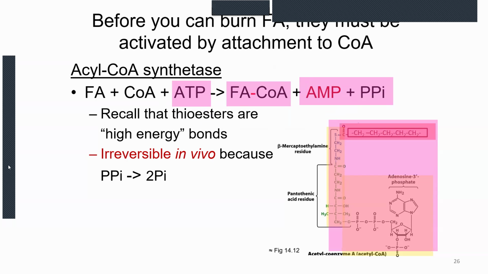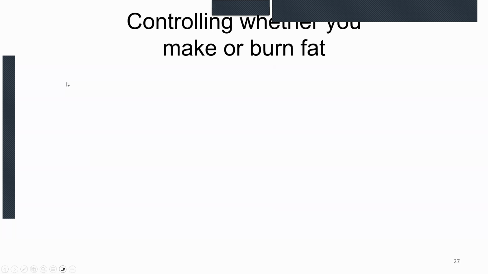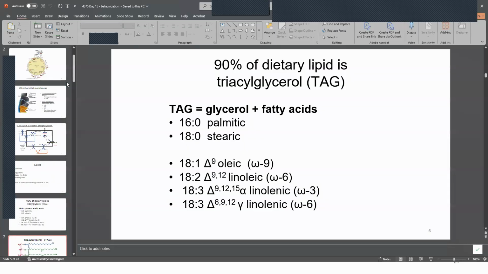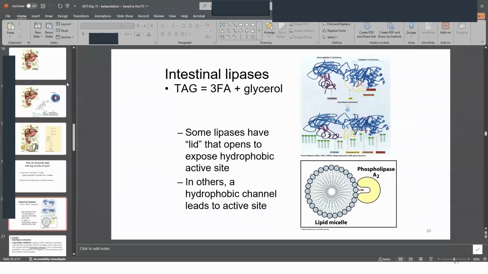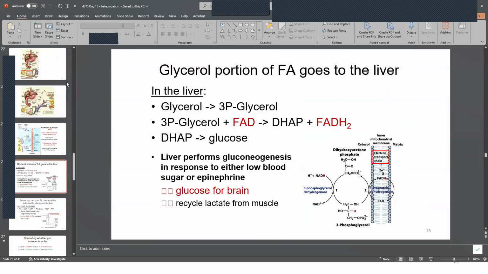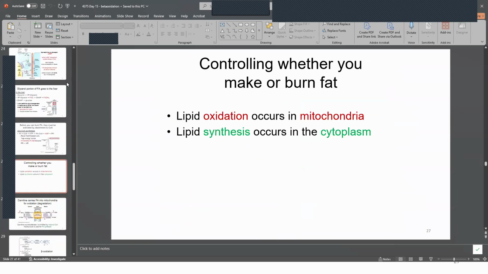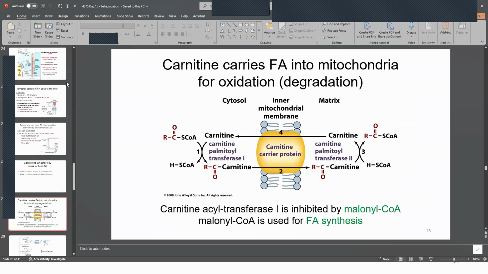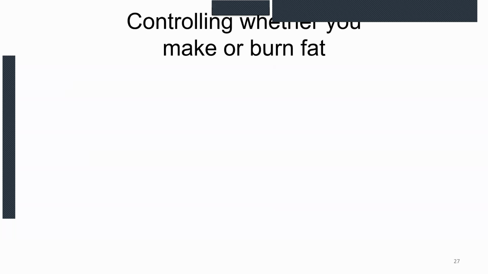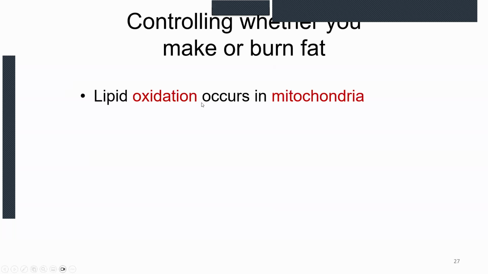Now, let me clear all this out. So there's certainly a lot involved in the metabolism of fatty acids and getting it all ready to go. We've talked about breaking those triacylglycerols down. Now we're going to get into, all right, we've got a free fatty acid, or we've got an FA-CoA. Let's take care of that.